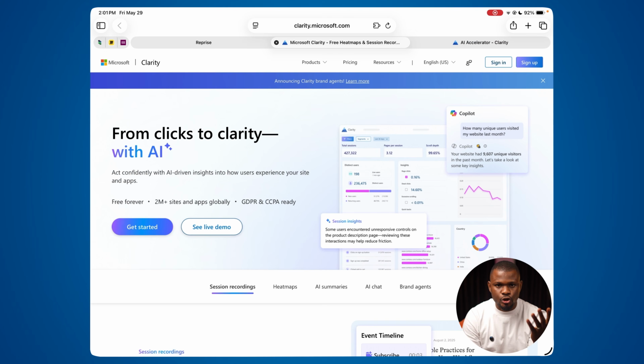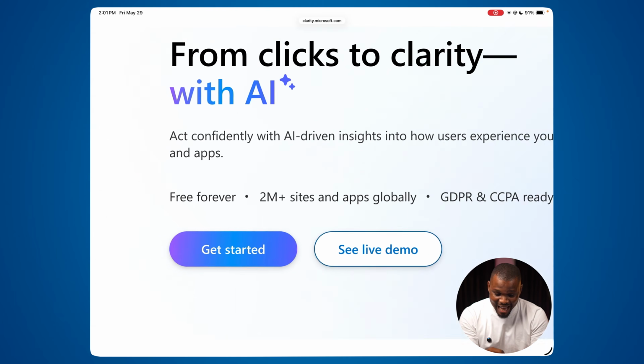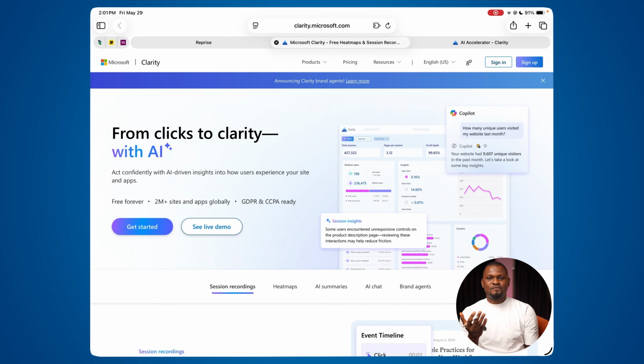Now, here's the name of the tool that we've been talking about. It's called Microsoft Clarity. And here's what I think is important for you to know outright. It is free. And no, it doesn't require you to put in a credit card or go through a free trial or a hidden upsell on the back end. It is free. As a matter of fact, Microsoft put it right here that it's going to be free forever. Take that as you will, but this is Microsoft, so maybe they have the budget to fund this and make it free forever without needing to get money from us.